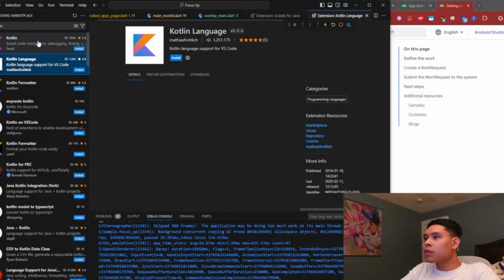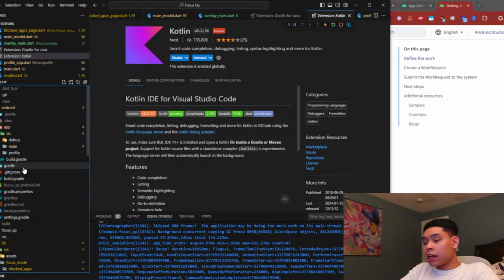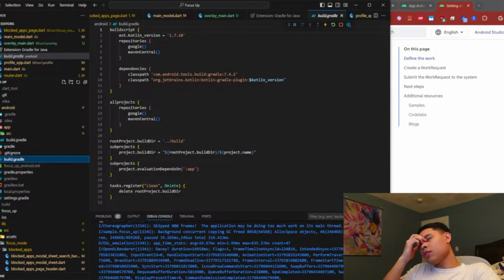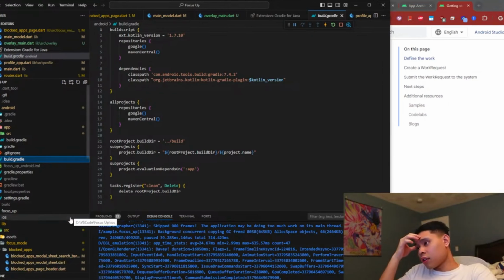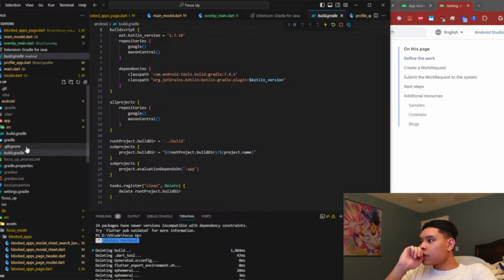Which one should we do? Is this a formatter or is it? I mean, this is a formatter enough, right? All right, screw it. Cause I hate Android Studios. It actually makes me upset. The problem is that when you do a Flutter clean, I think it wipes the Gradle file. Like I think it wipes out all of these. I mean, we can test it right now. Flutter clean. Let's see what happens when we do this.